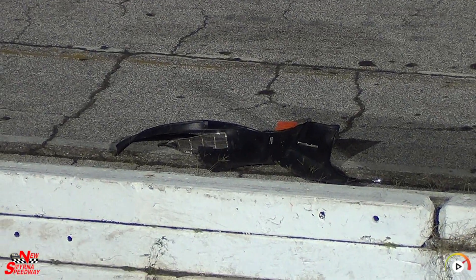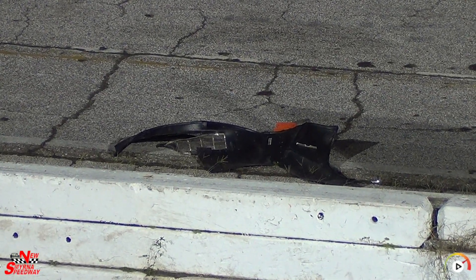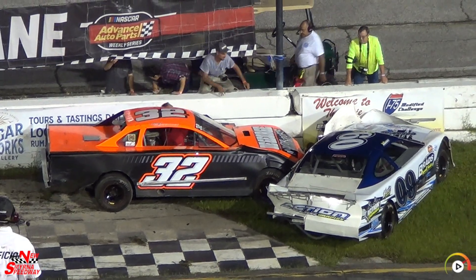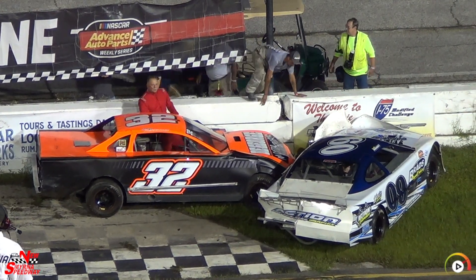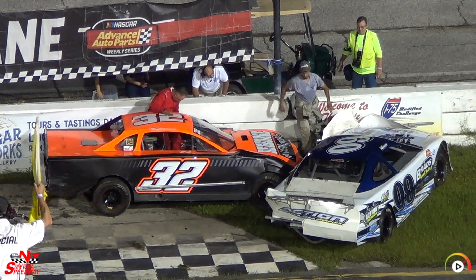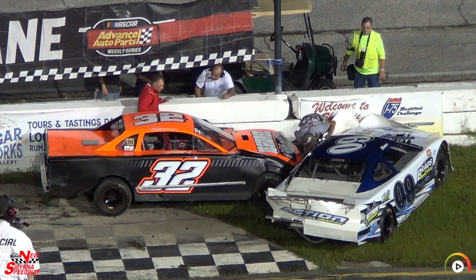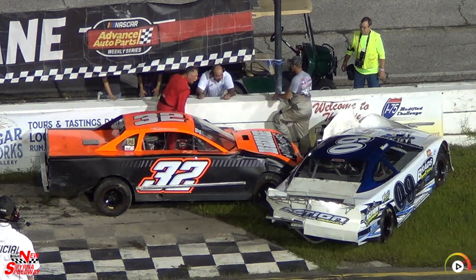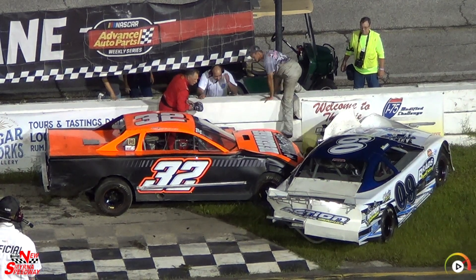It looks like parts and pieces of John George's car over on the pit side. If you ever wondered why you're not flat on the pit road during a race, well, there you go. Hate to see that for John George, hate to see that for Todd Haught — two good race cars torn up before we've even done anything. We didn't even get to the start and finish line that time. Heavy damage to the front end of the 112. This changes everything.